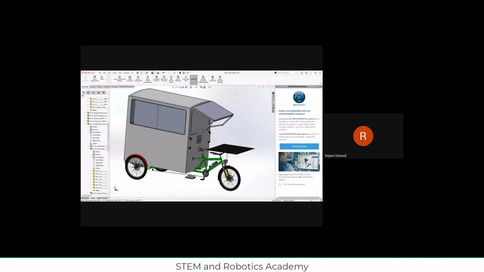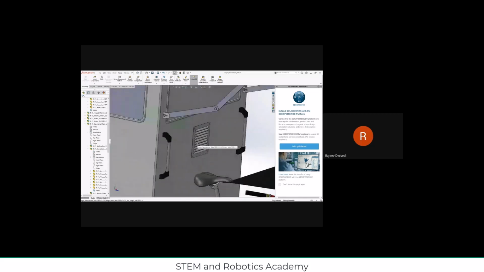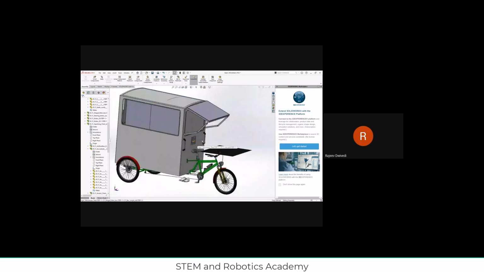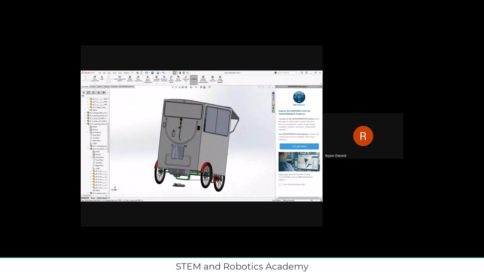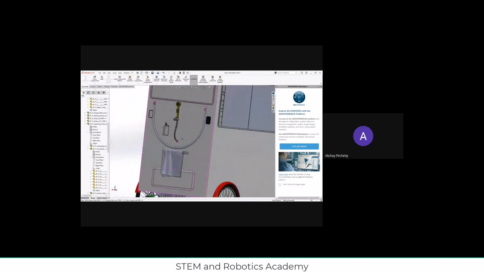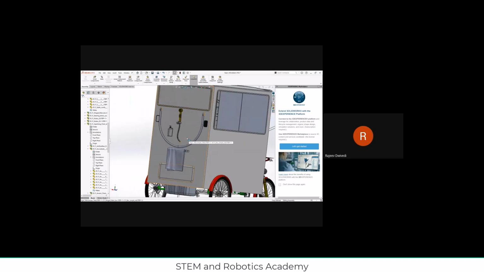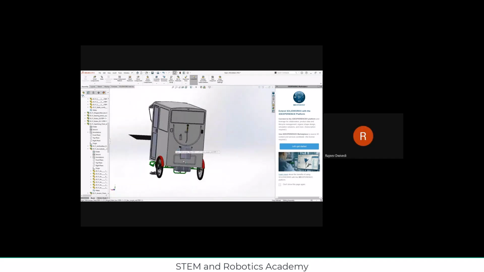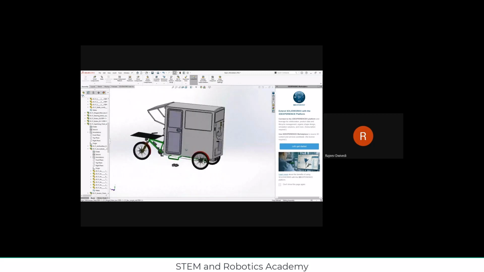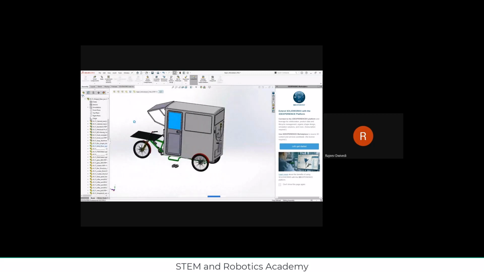Like in the night, if you wanna sleep in it, they have put a little air vent here, and then the back side. Is it possible to see the interior of that? Yeah, we are going to see that also. And then they have a shower head, soap, and all sorts of things, and then the door. So let's see. Okay, let me see if I can create the section view.